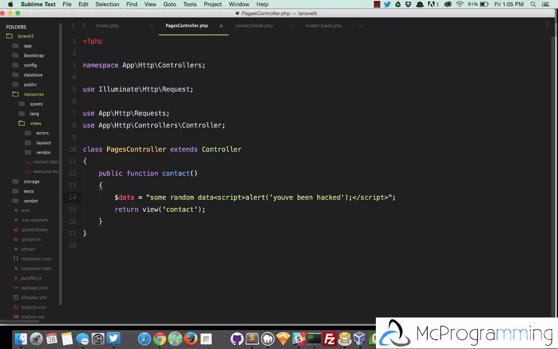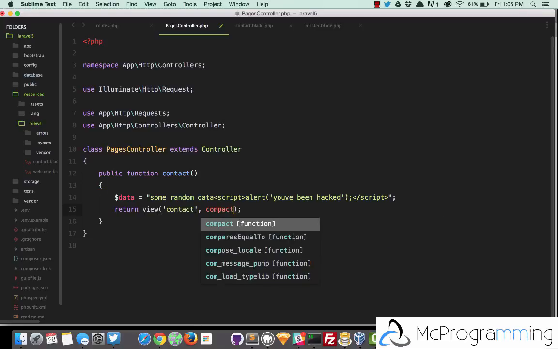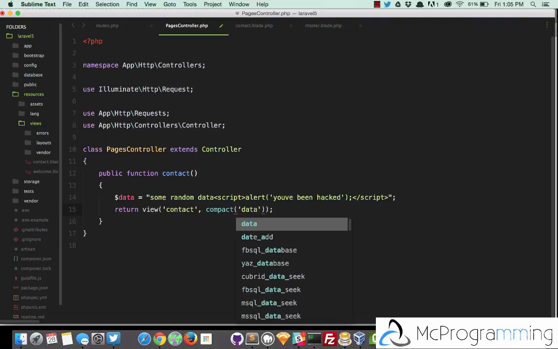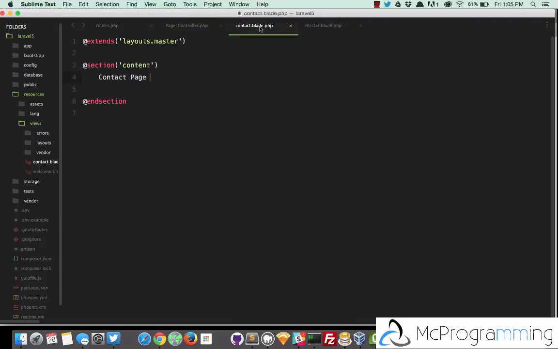Let's see how this deals with this. So let's compact this, compact data. All right, let's go back to our view, and let's throw in our Blade curly brackets and pass in data.